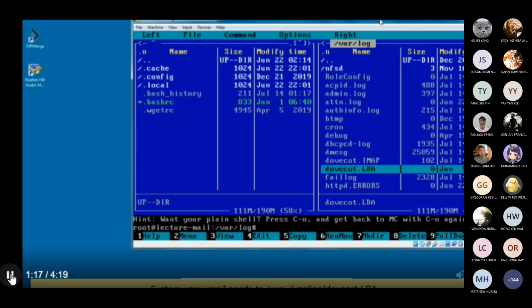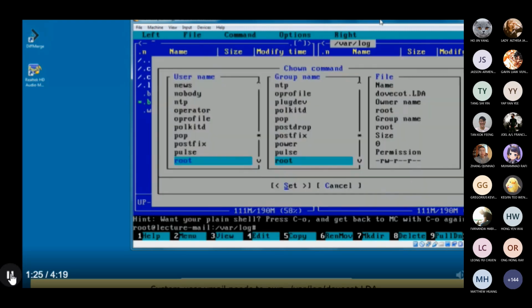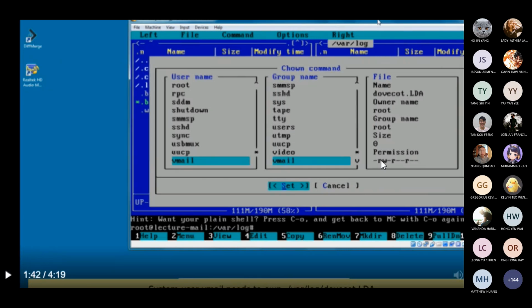Set that. Dovecot LDA, F9, file, chown. This one set to the system account vmail, and the group name is vmail. All right. Permissions, RW, RR.